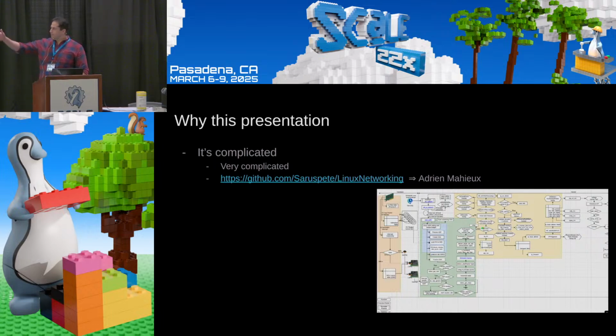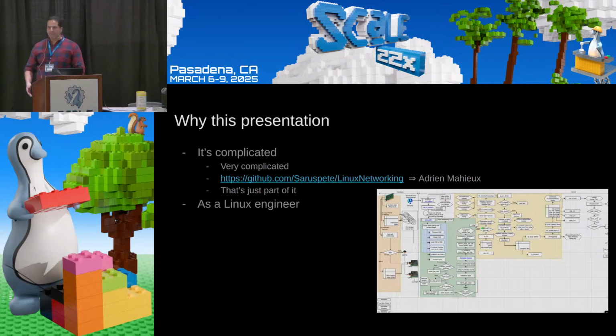But this is the path that a NIC takes for receiving a packet. For sending, that's very similar to that. But basically, as you see, there is lots of pieces in it to get the packet from the NIC to the application that's running in the user space. And this, yeah, just part of it. I actually had to crop some piece at the end because it just wouldn't fit.